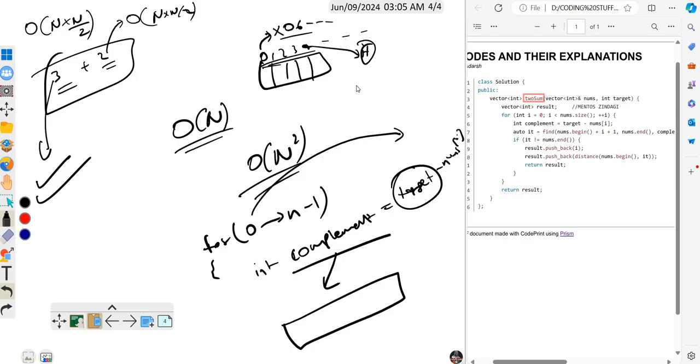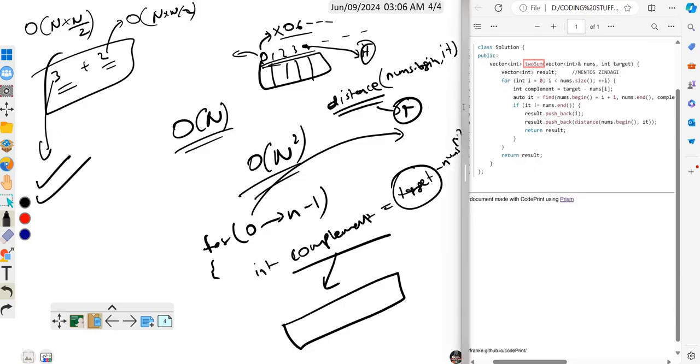To get 4, we'll simply find the distance from nums.begin, that is the address pointing to 0, to it, that is the address pointing to this. So we get 4 minus 0, which is 4, and we got this index 4, as simple as that.